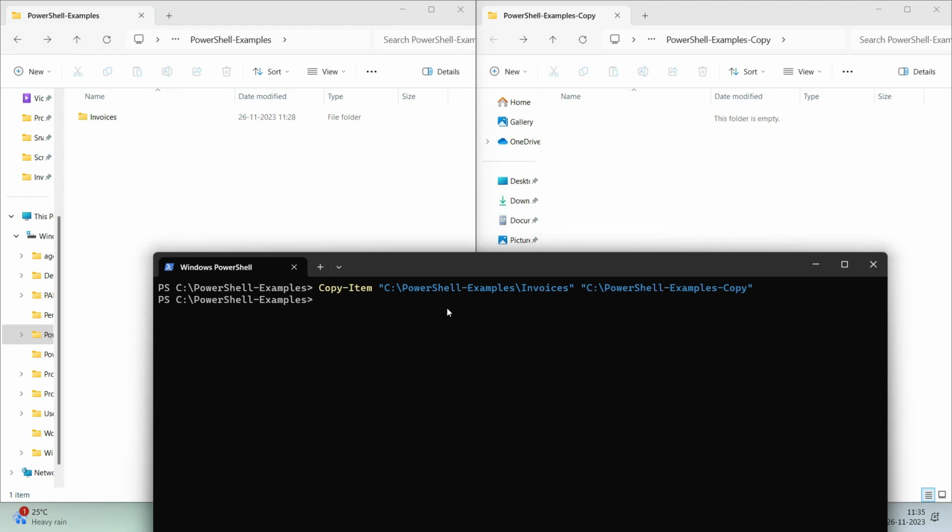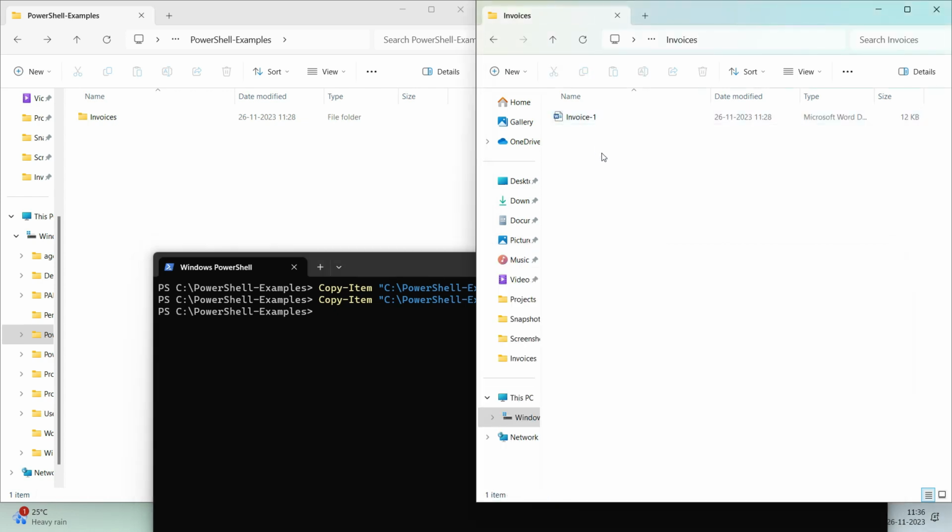So what do we want to add in terms of copying them? All you need to do is put one attribute called Recurse, and let's see what happens when you execute that. Now again, you can see the folder has been created. At the same time, we also now have a Word document which was part of the folder. Now this is a true copy.